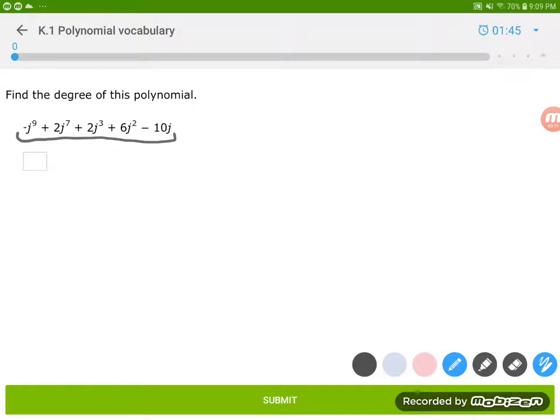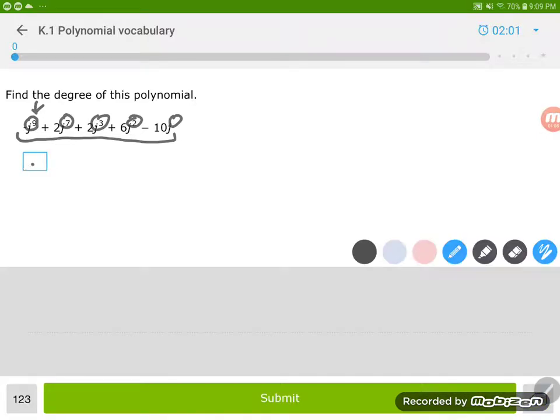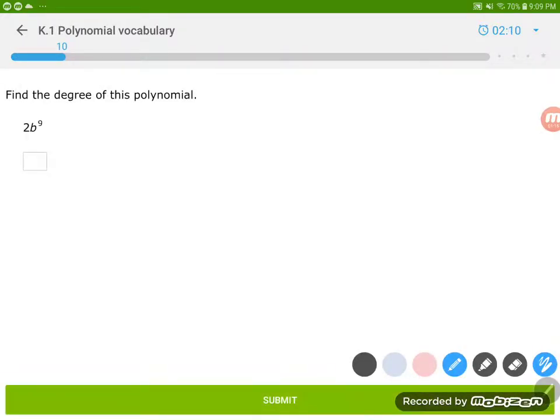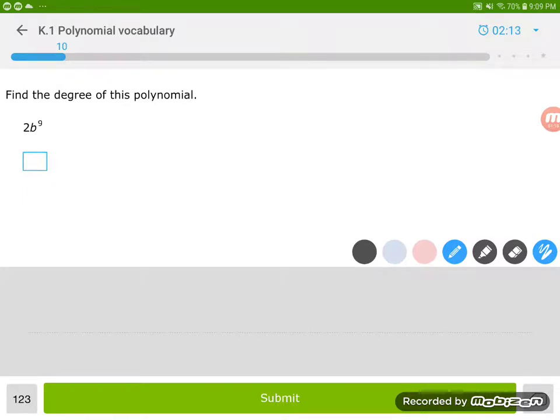And so how are we going to determine the highest term? Well, we're going to look at the powers of each of these terms. We can call those the degrees. Well, what is the highest degree of it? That's just going to be 9 right there. So then we're going to end up calling this a polynomial of degree 9. And it's just that simple. We were looking for the highest power.